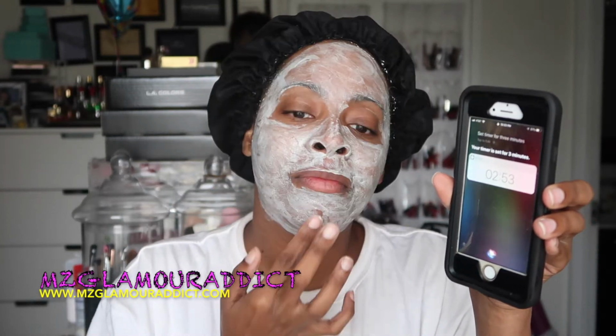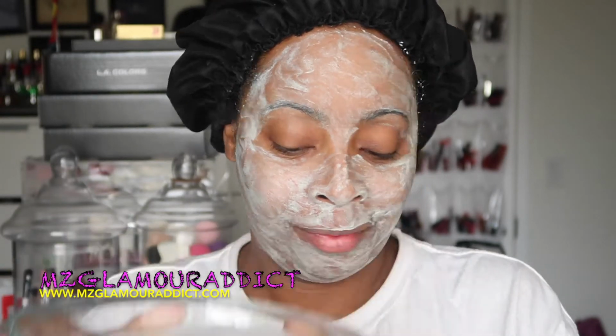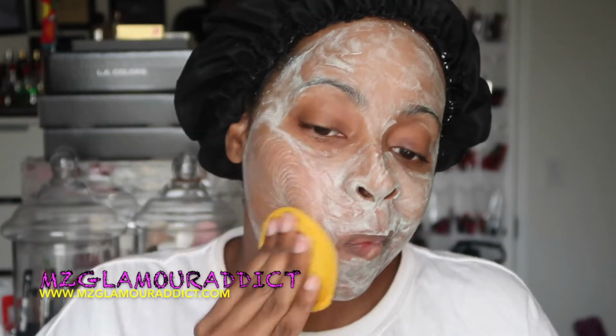So I set the timer for about 1 minute. You don't have to do that. I decided to do that because remember, this is just a cleanser. And same bowl of steeping hot water. I'm going to take my little facial scrubbing pad right here, which I purchased from Dollar Tree. Immerse it in the water. And here's where I begin exfoliating my face.